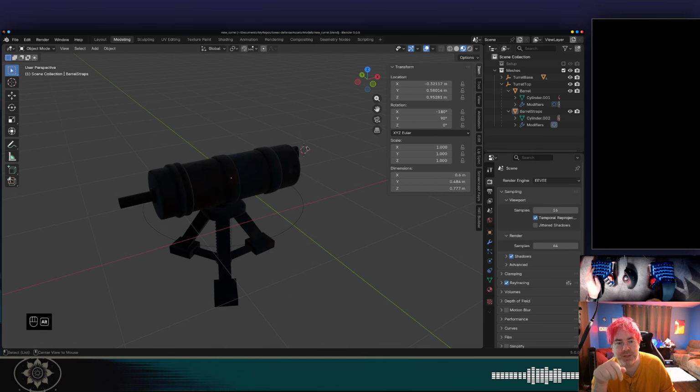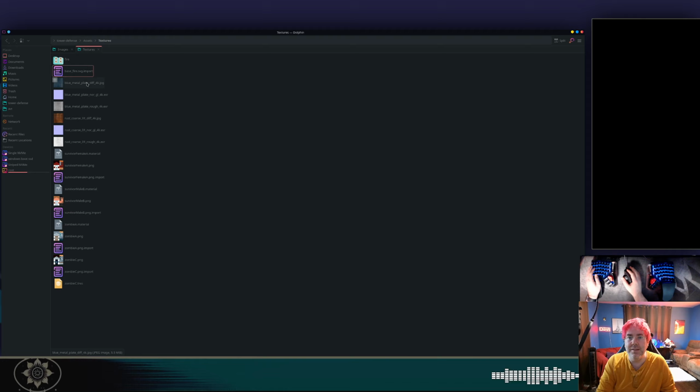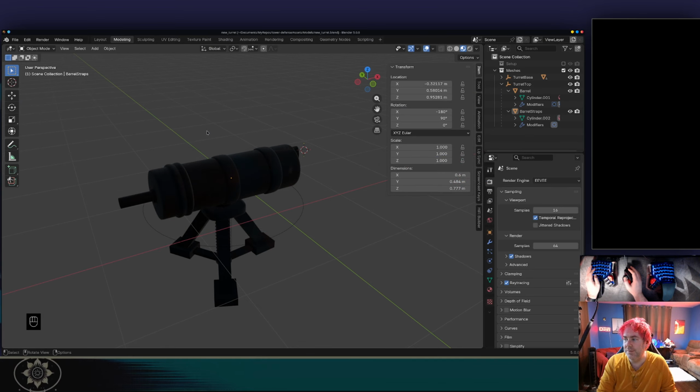The only image that we actually use is the one that's not in here, right? We don't need those images to render because we baked the texture, right?